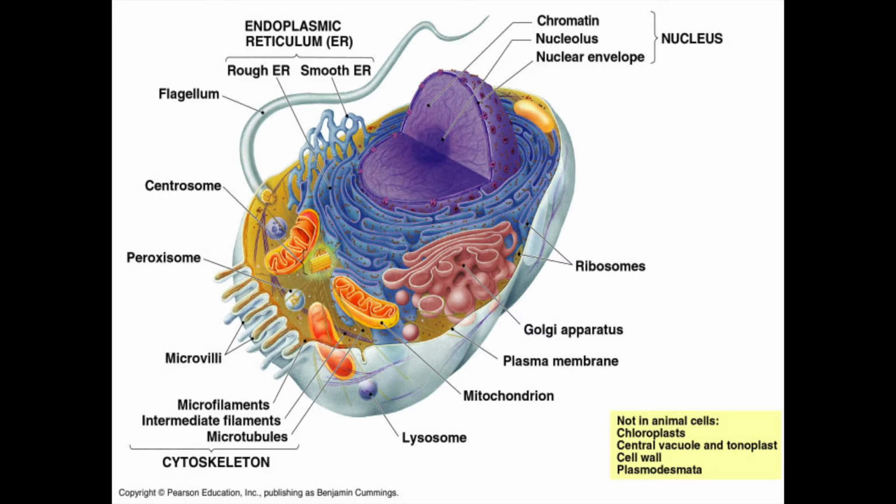The other thing that's on this animal cell diagram that helps to distinguish it from plant cells is the presence of a flagellum. So this flagellum is the whip-like structure that helps cells to move, and some plant cells may have this flagellum, but overall they do not. Notice that there is mitochondria and peroxisomes and the cell membrane and all the other parts like a nucleus, the rough and smooth ER, and the Golgi.